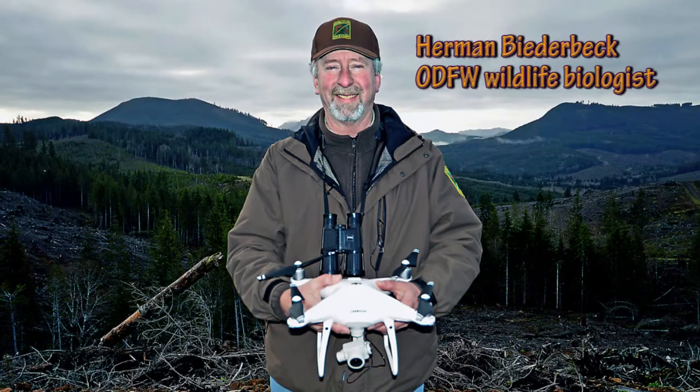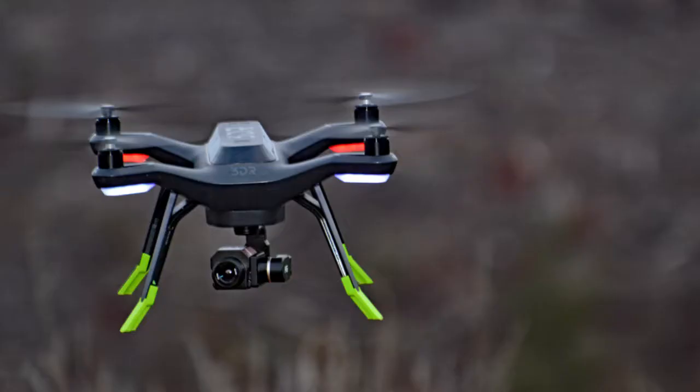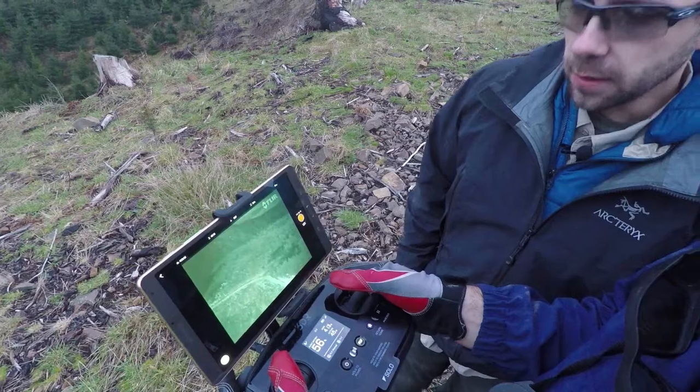What we're doing here today is using a UAV or drone equipped with camera gear to survey elk. So that's the thermal sensing ship there.